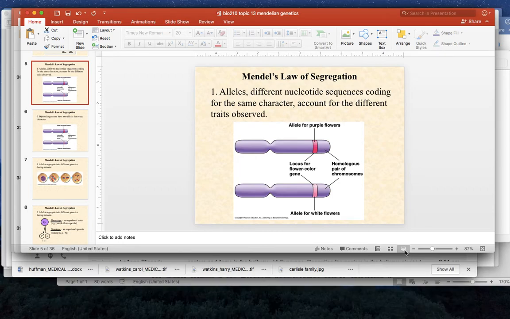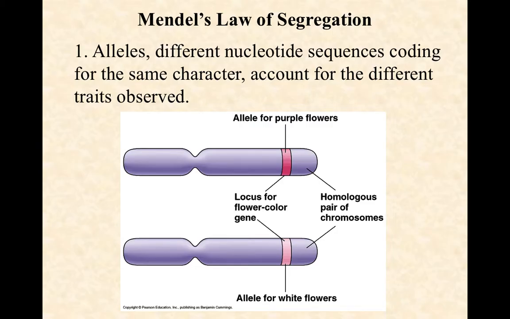So in the last video, we looked real briefly at some of Gregor Mendel's experiments with plants and how he was able to observe this pattern of inheritance that we now understand better in terms of modern genetics to be the way that meiosis really drives the reshuffling of alleles. So what I want to do in this short video is to talk about the first of two really important laws that Mendel kind of teased out, but we're going to talk about them from a modern view and a modern understanding of the chromosome and genes and alleles.